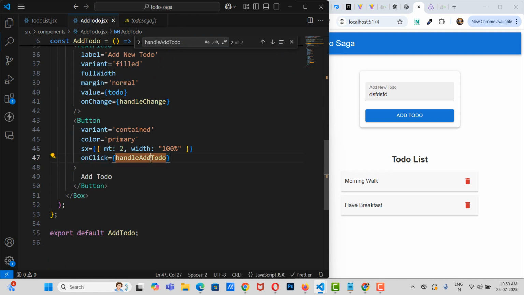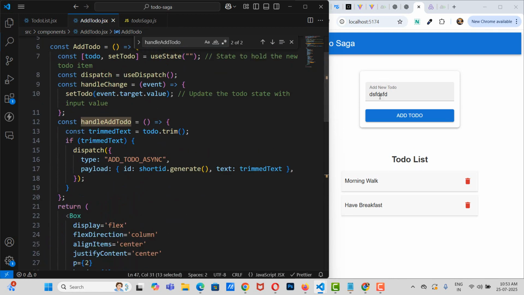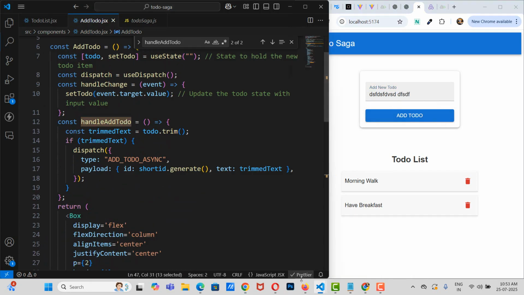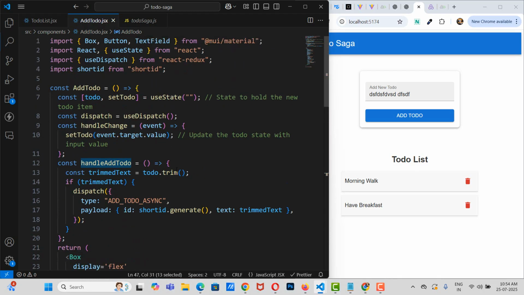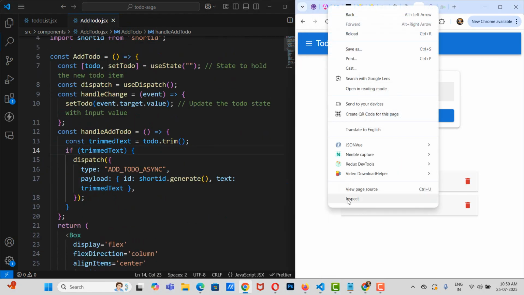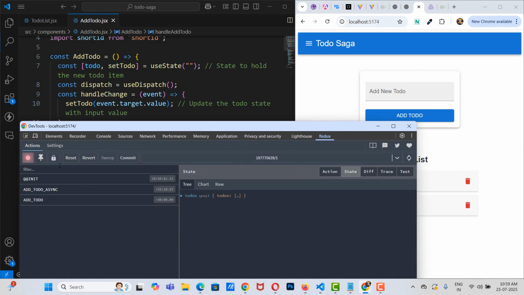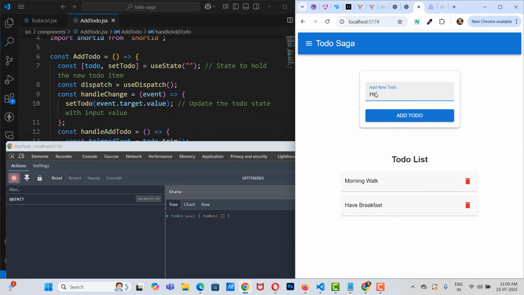On click, we need to add this function. Why is the action not dispatched? Let me just inspect it again, and let's click on Redux. I just reset it, and let's try again.